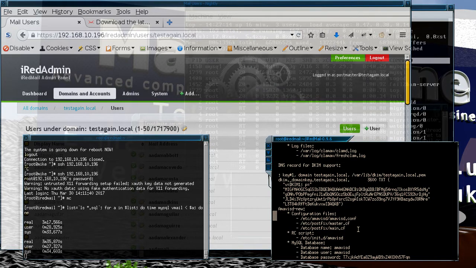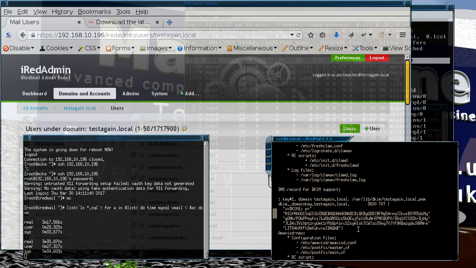And of course, they've got DKIM as well.